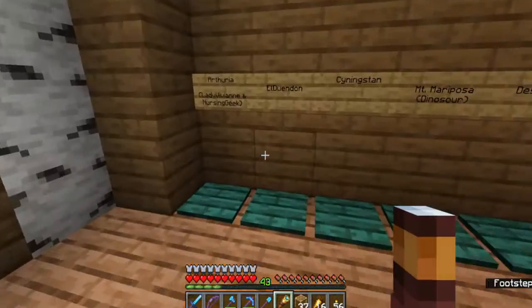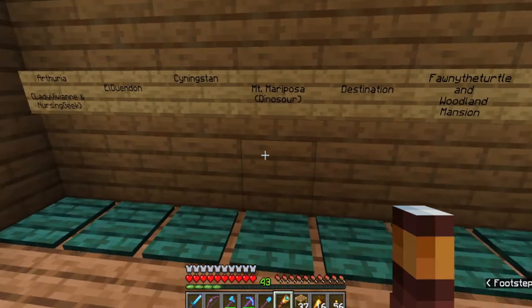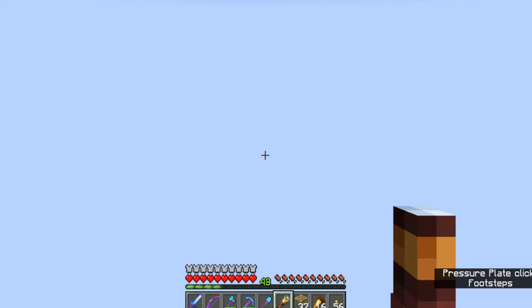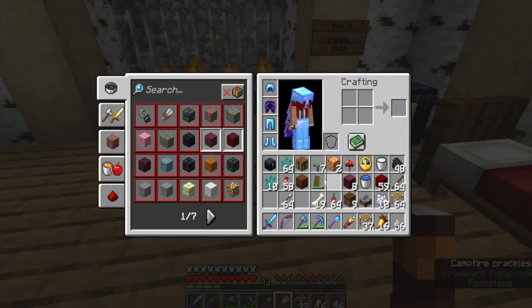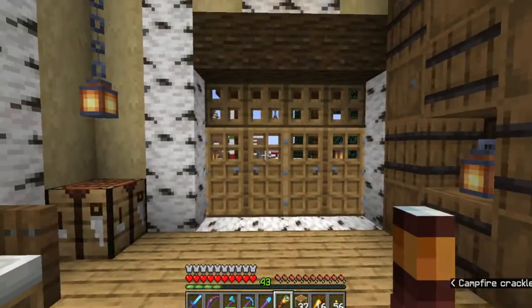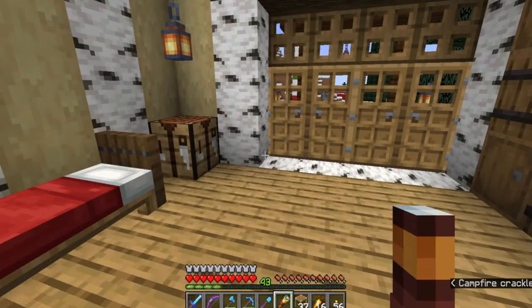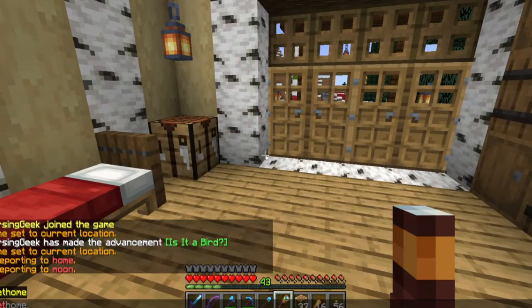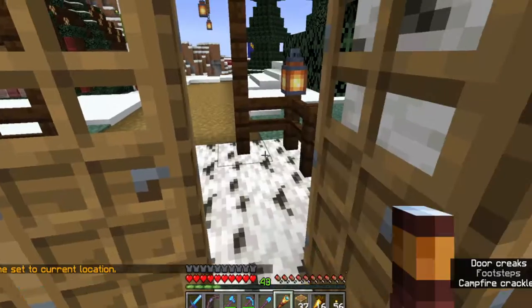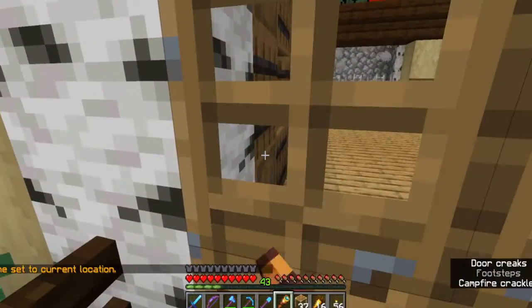Right. So next, we are headed to the Winter Village. Yes, I do have that in my inventory. Okay, so set home, Christmas. Okay. This makes it easier to go back and forth if I have to keep going for materials.